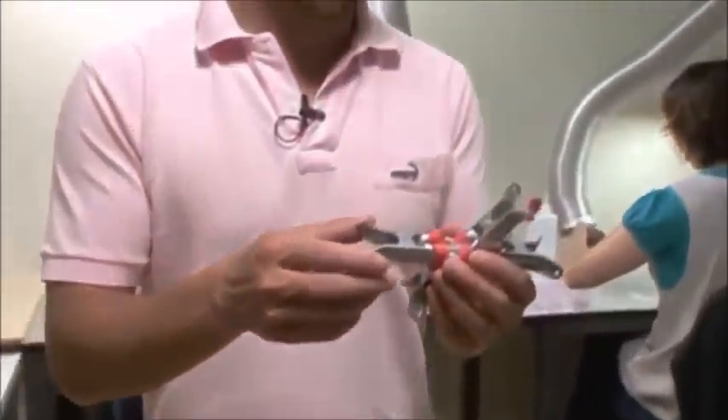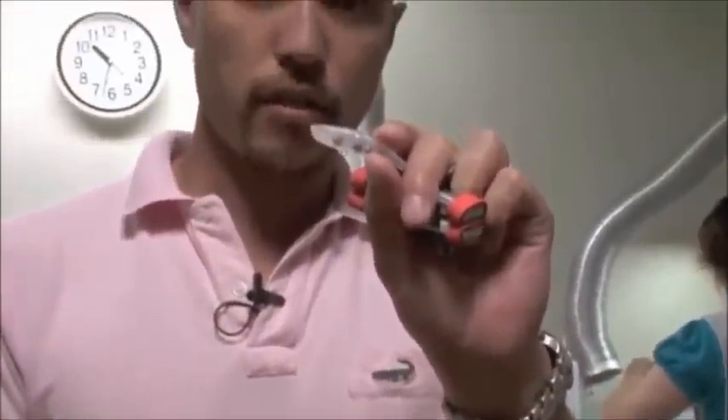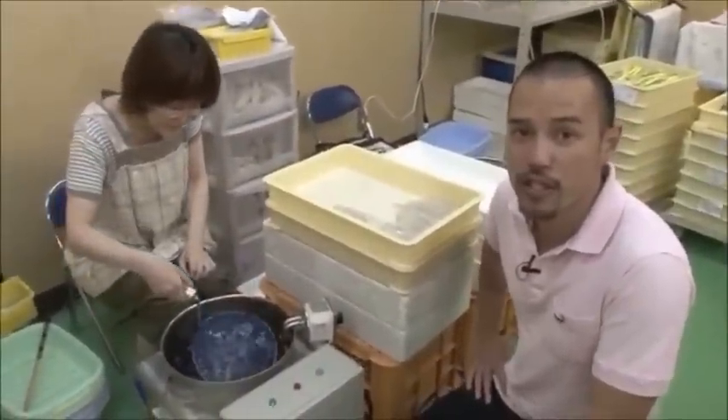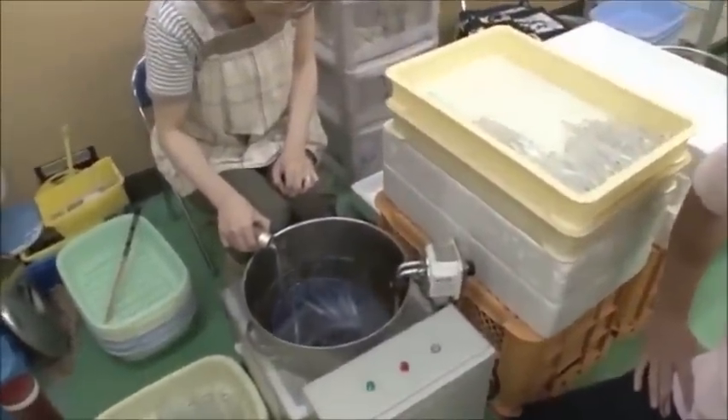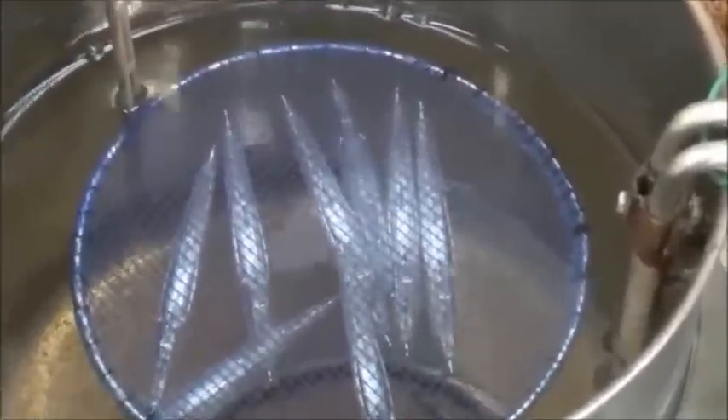They're working on the Pedakuk here, soon to be released. This is the water leakage test — each lure is placed in 70-degree water. The hot water causes the air inside the lure to expand, and if there are any leakages, bubbles will come up. This one looks like it has passed its test.